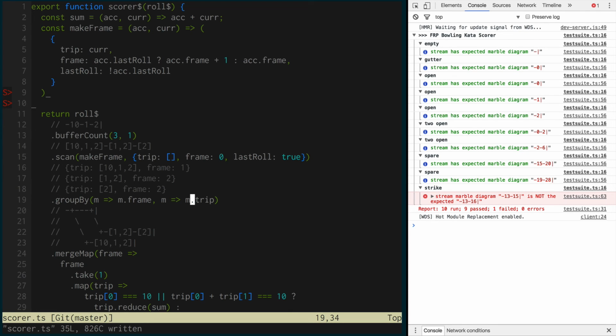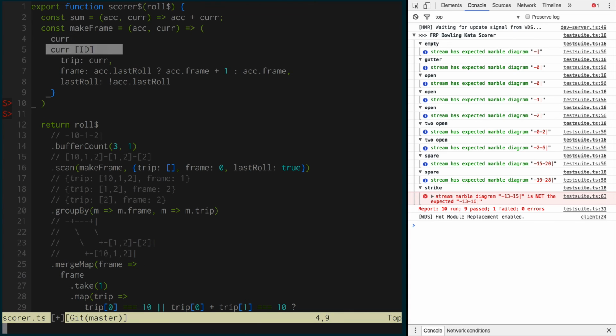And now we're ready to actually go ahead and handle the strike situation, which is way up here. And the question is, what do we do when we have current of 0 is equal to 10? Current of 0 is equal to 10, so that would be a strike.